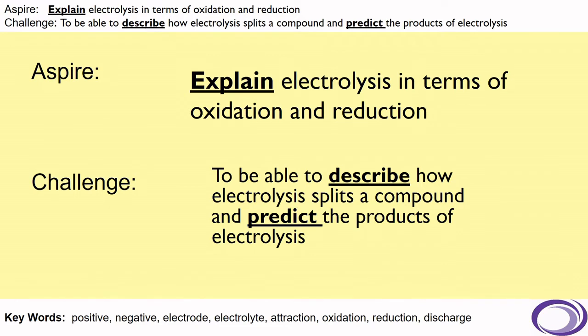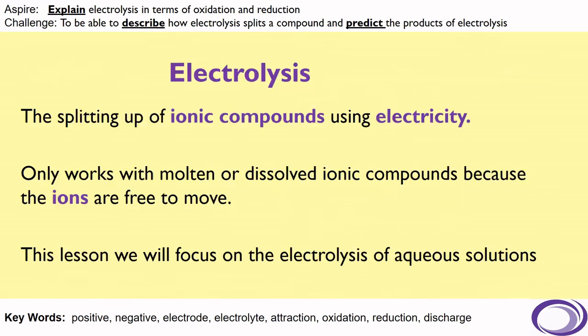Now our challenge is to be able to describe how electrolysis splits a compound and predict the products of electrolysis. Our aspire is to be able to explain electrolysis in terms of oxidation and reduction. And this lesson will focus on aqueous solutions, whereas in our previous lesson we focused on molten compounds.